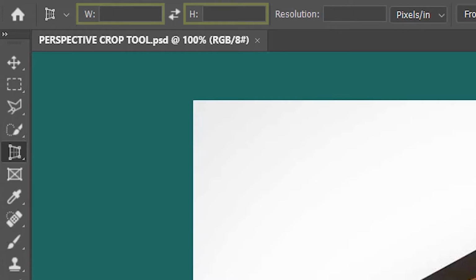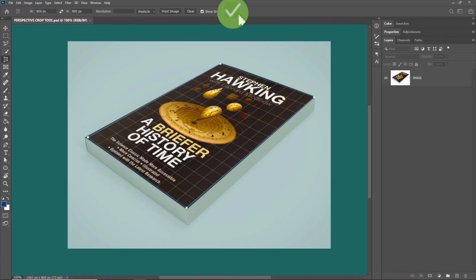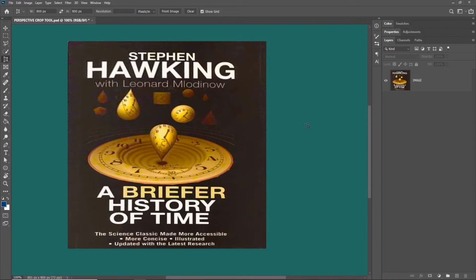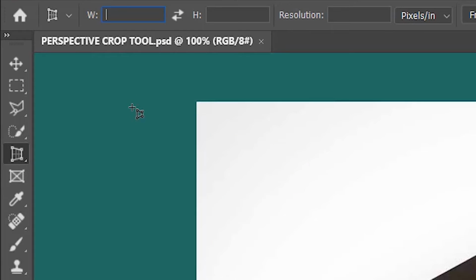First is this width and height dimension option. Let's say I enter 800 in width and 800 in height as well. Then I'll go ahead and make the cropping grid. Confirm it. And here you see the image is cropped and flattened with the dimension of 800 pixels by 800 pixels. So obviously the image is squeezed. The other thing you can do is say you have 1000 pixels on width and 800 pixels on height. Swap them by clicking on this icon.